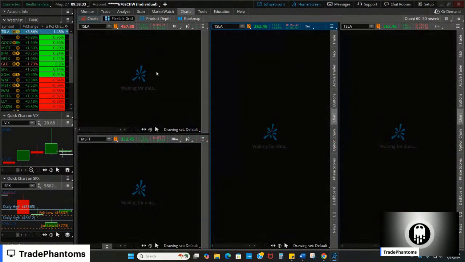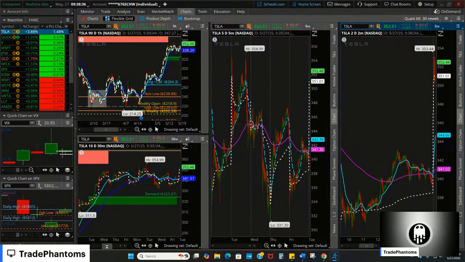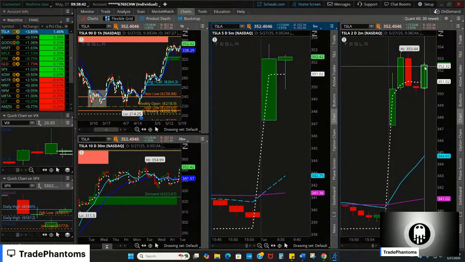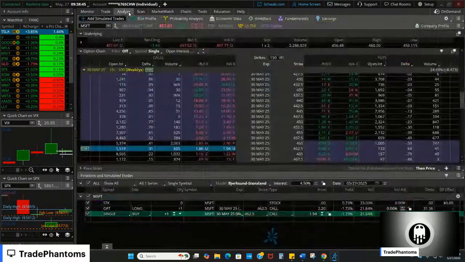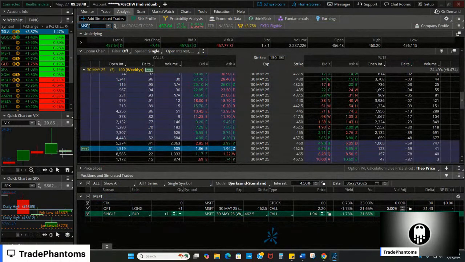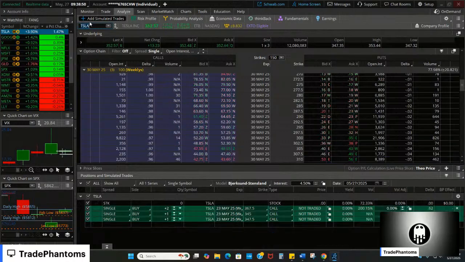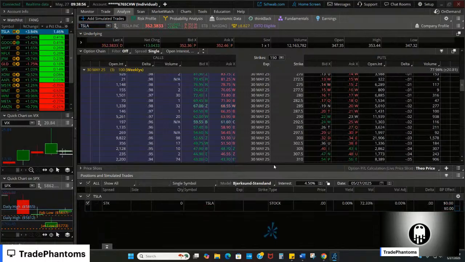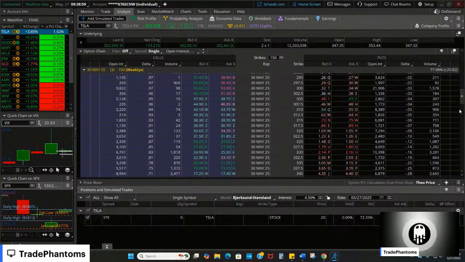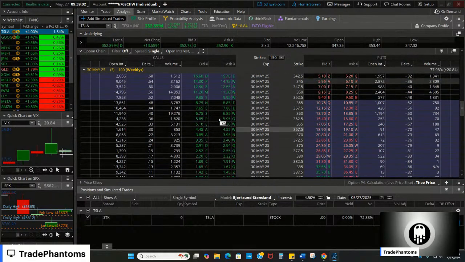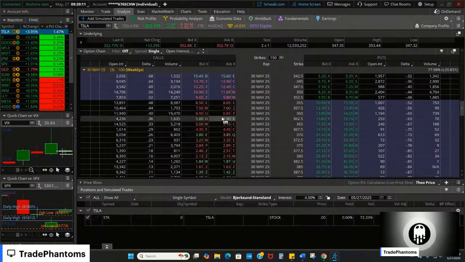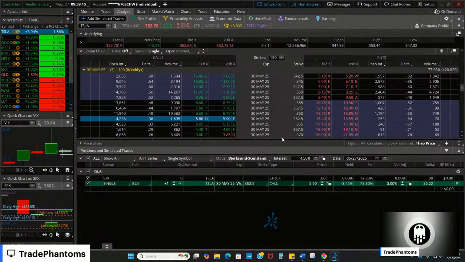Tesla giving it to us here. Wide range bar off the 5. I'd like to see this positive COG close on the 2. But if I prepare this strike, I'm looking to get in, maybe the 360, or the 362.5 for about 5.80. This is 35 delta, if you want to control a little exposure here.